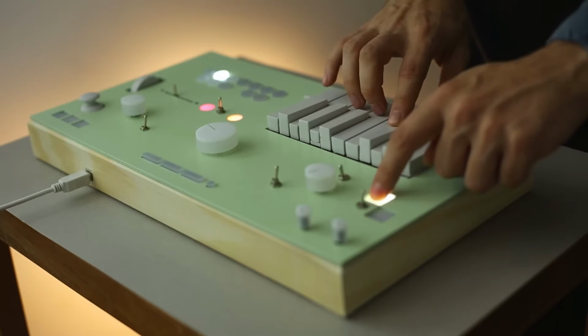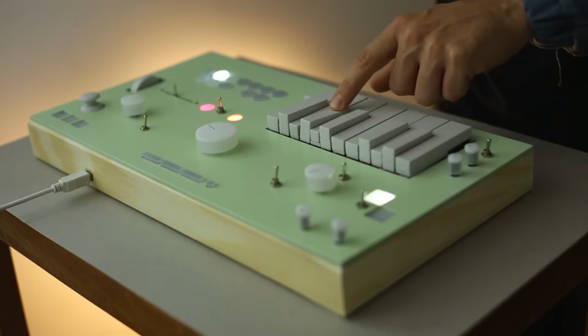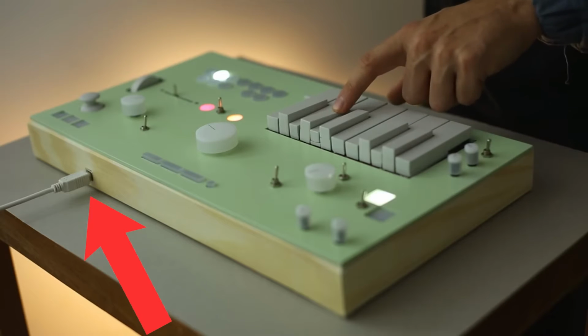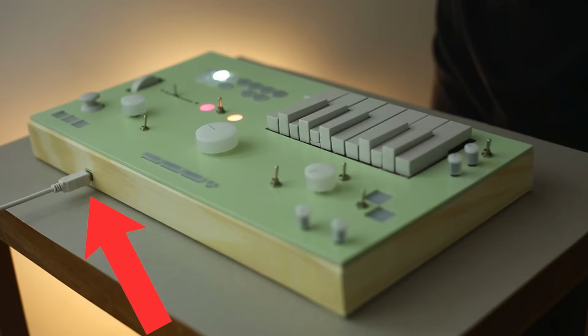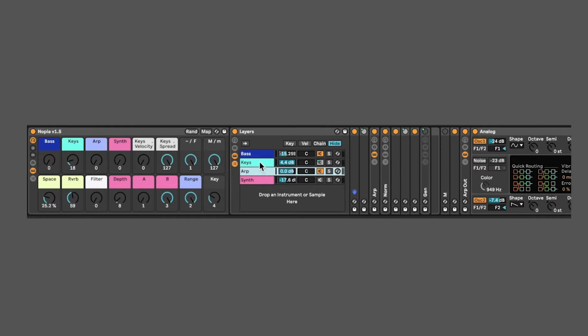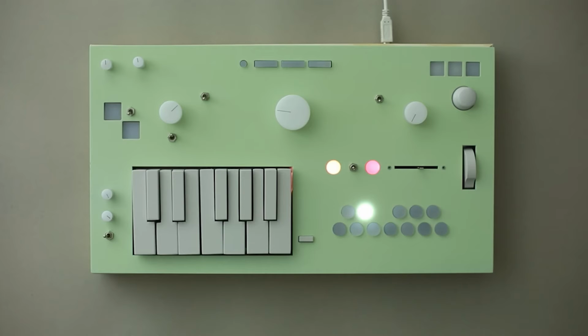The first thing I want to say right off the bat is that this is a MIDI controller, and this is especially clear when you look at its outputs and inputs, which is literally just a USB. They are saying that at some point they want to make this into a standalone unit, but everything in this video is going through a DAW, which is Ableton, which they show later on in the video. Of course, they don't show this at the beginning, but for those of you watching, you might think that this is an all-in-one box. It is currently not. They do have future hopes to make it an all-in-one sound box, but no, it's just literally a glorified MIDI controller, at least at this moment.